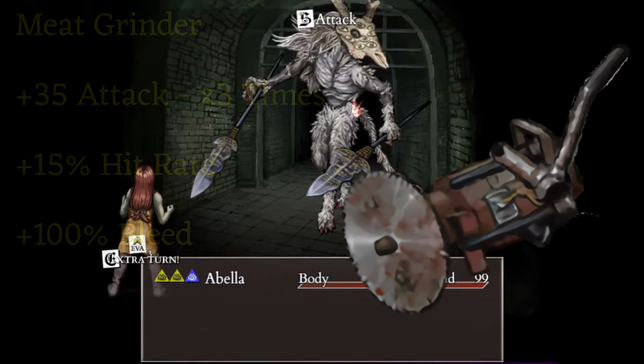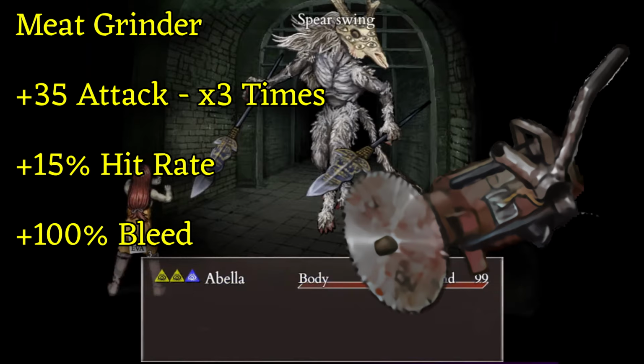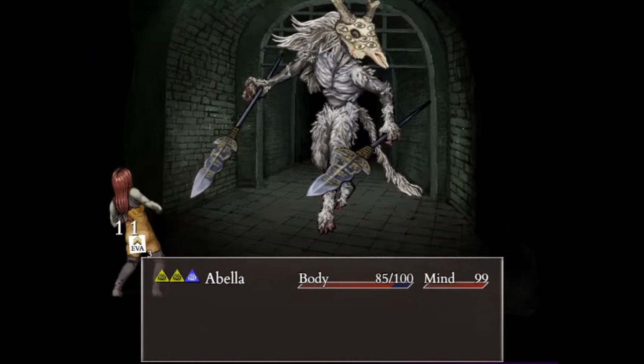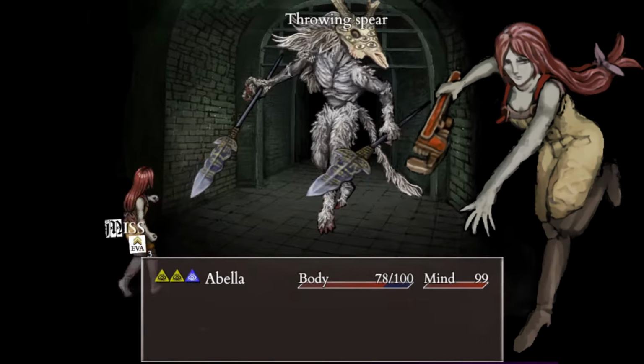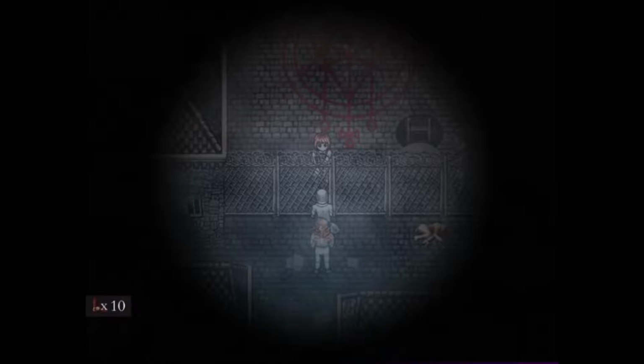Meat Grinder, 35 attack that hits 30 times with 50% hit rate and 100% chance to bleed the enemy. Two-handed weapon. You can get it by learning weaponscraft from Avela's Soul or Vinavela. Getting the Meat Grinder isn't that hard. I suggest dealing with the mob or getting to Bunker 1 in the forest. I should probably also make a video about how to get the Meat Grinder, no?